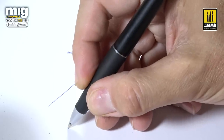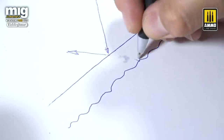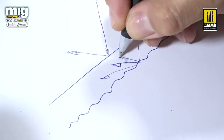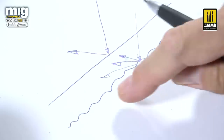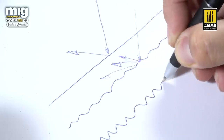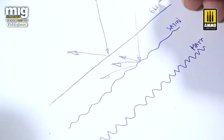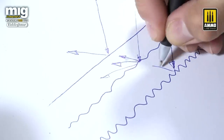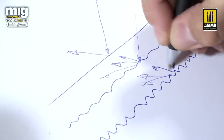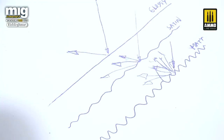What happens when the texture is satin? A satin texture is something like this, right? And when the light is coming, the light is reflected in more directions. Okay? This is a satin surface. And a matte surface is something like this, if you see it through the microscope. Matte, satin, glossy. So the reflection here is in all kinds of directions and very irregular. This is why we understand that that surface is matte.